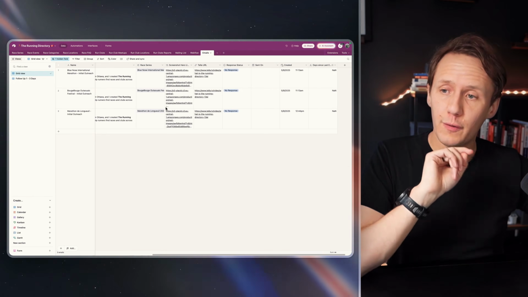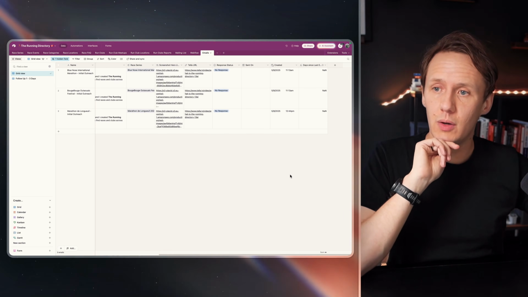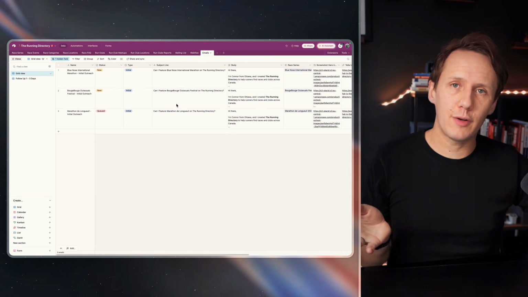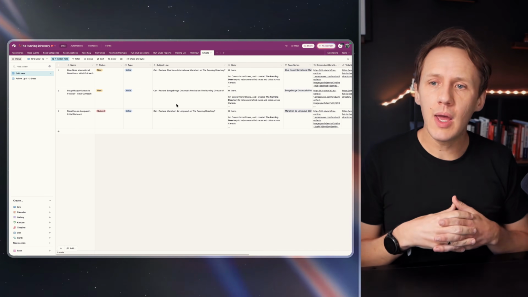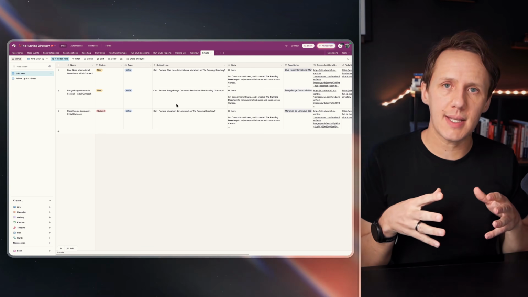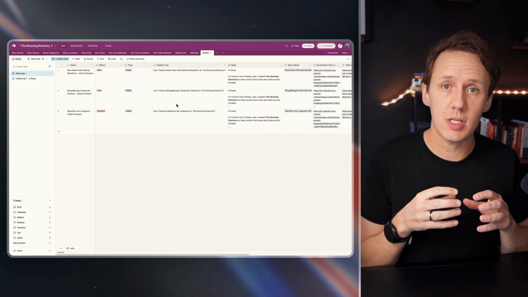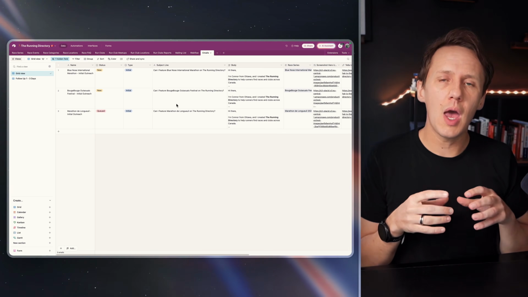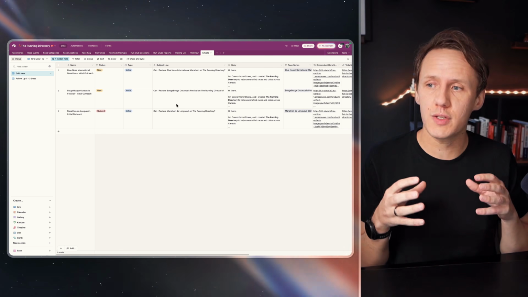Now, a few more little things that I want to add before I wrap it up in this video. The first thing is that, as you may have noticed, I don't automatically send the email. Eventually, I will switch it to automatically send the email, but as I'm just getting started, I like to do it in stages so I can control the workflows. So I'd recommend making sure that everything works first.